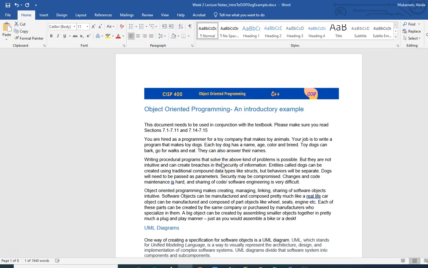Object-oriented programming is different from procedural programming. The way to look at the object-oriented world is to see a problem and solve it in terms of what are the entities here and how can I have these entities connect to each other or talk to each other to represent a real life situation.